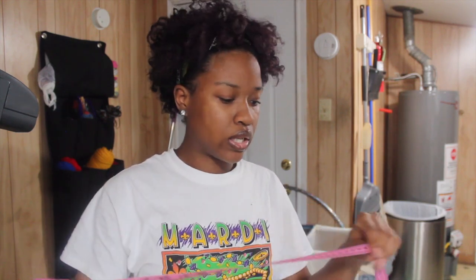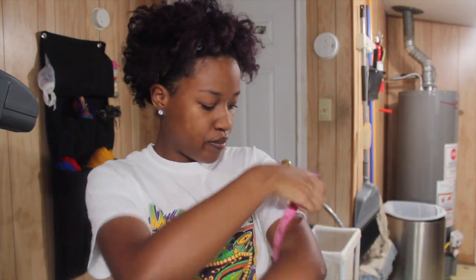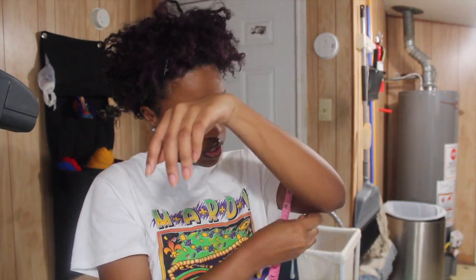Alright y'all, so basically what I'm about to do now is make the bell part of my sleeve. I think it's best to make it before you put the sleeve together. That's what I just learned from a video a couple minutes ago. So what I am going to do is measure the circumference of my arm, which is about 9 inches, but I want to add seam allowance so I can actually put the sleeve on and off. So I'm going to round that to 10 inches.